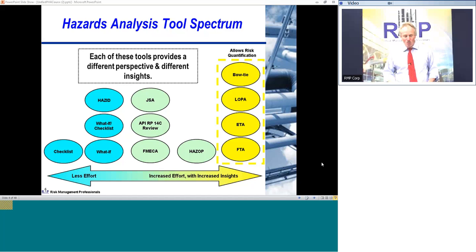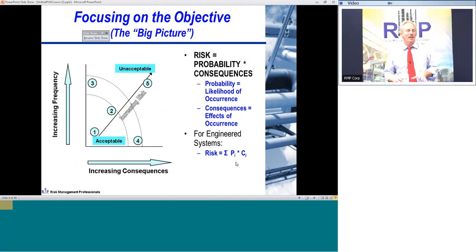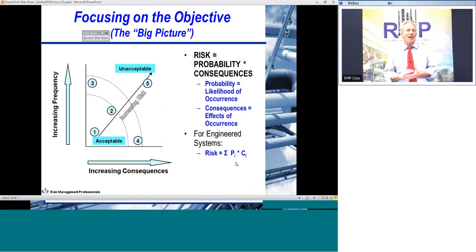All right, well, it's no coincidence that a lot of those tools on that hazard analysis spectrum are scenario-based. Understanding a scenario, the frequency of what can happen, and how bad it is if it does happen, is paramount to understanding the overall importance of the event. Understanding importance is paramount to understanding if there are vulnerabilities in the design such that improvements need to be made.